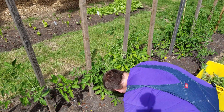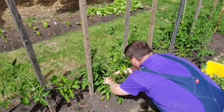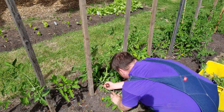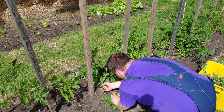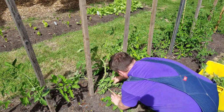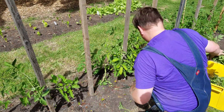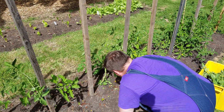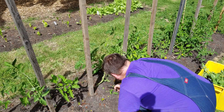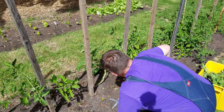So I'm going to come in here. I'm going to start by cutting the lower branches out of my way so I can see what's going on. You don't need those. I don't really want tomatoes growing down that low anyway. That's when the slugs and bugs and stuff get into them. Okay. I'm going to pull what I cut out of the way here. Pull some more that I didn't get. Investigate that a little bit. There we go. Okay, so I've got that, and now that should be good.